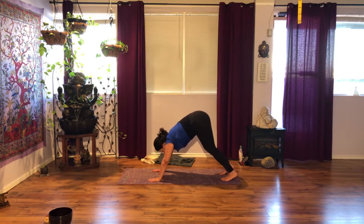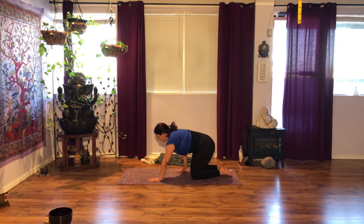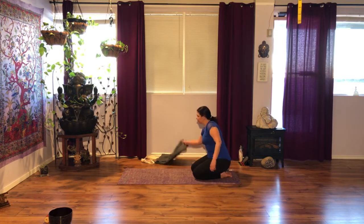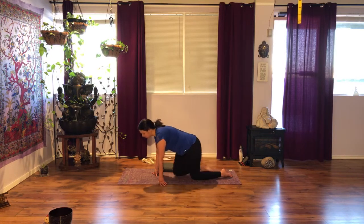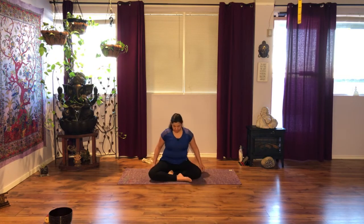Inhale, tabletop from wherever you are, knees down, hands on the floor, and exhale, walk your hands towards your feet. Hands to feet, sit back. You are welcome to have your blanket as a support. If you have a block, I like to have it just thick enough to tilt my pelvis forward. And then sit cross-legged, bring your right leg in front, shoulders back and down.